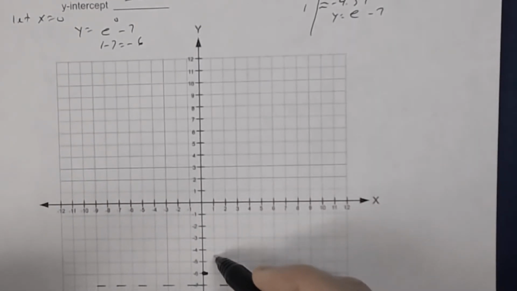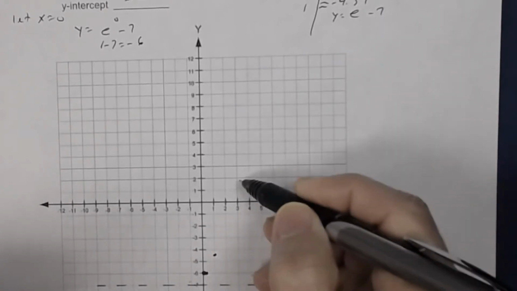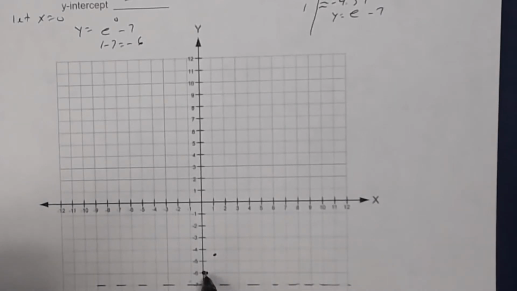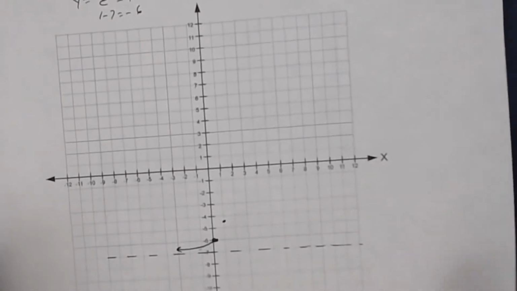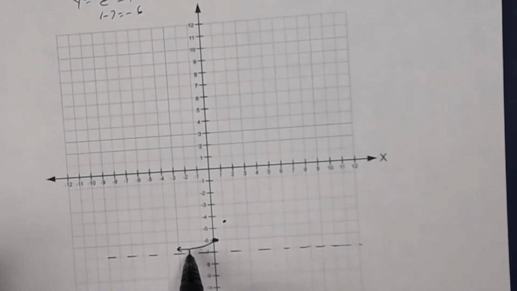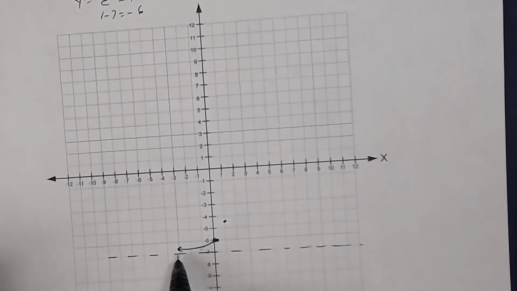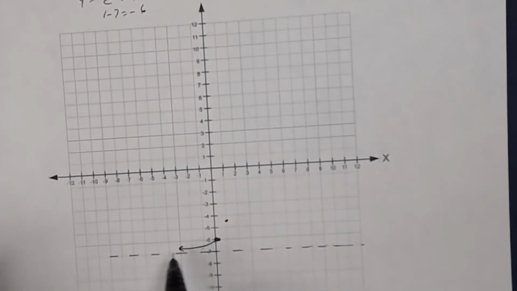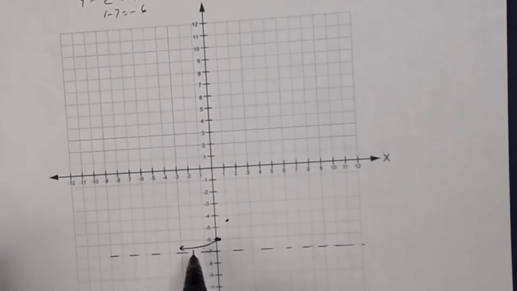So 1, negative 4.3 is about here, right? So you know the graph's going to increase based on the fact that this point's higher than that point. So at this point, I can just go ahead and do this. Now remember, make sure you don't draw it to where it looks like it crosses the horizontal asymptote. Even though that was not your intent, that's what it looks like. So don't do that. Just draw it far enough to where it looks like it's approaching it. Okay, and you're done with this part.